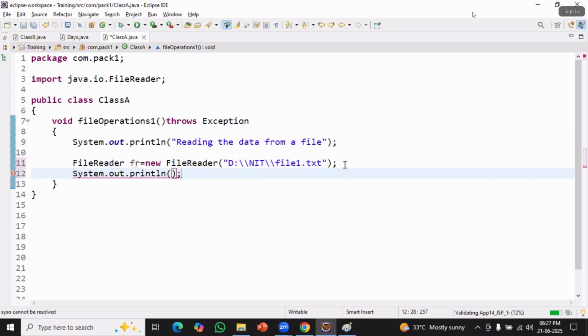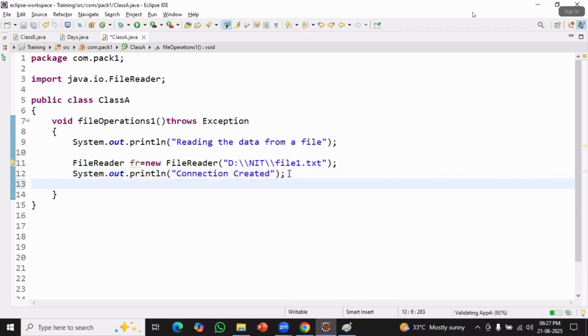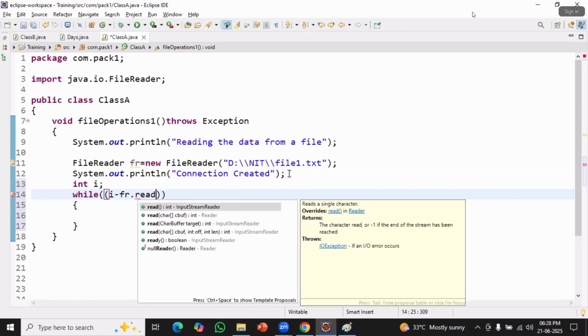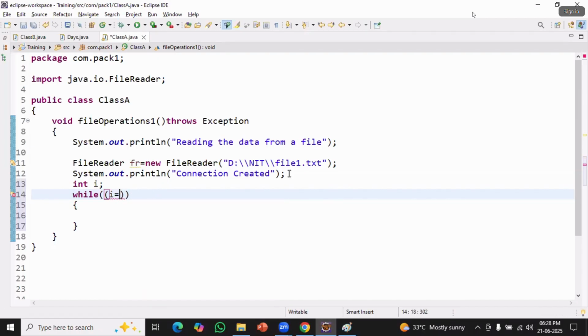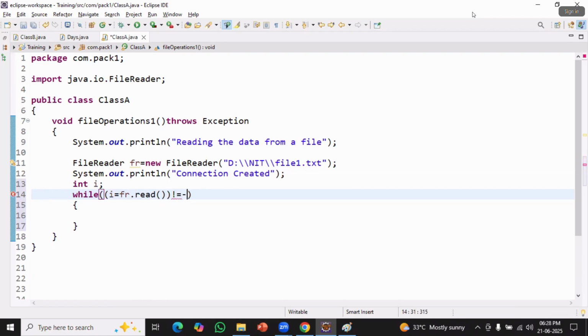System.out.println: connection created. After that, int i, while i equal to fr.read, it should not be equal to -1.